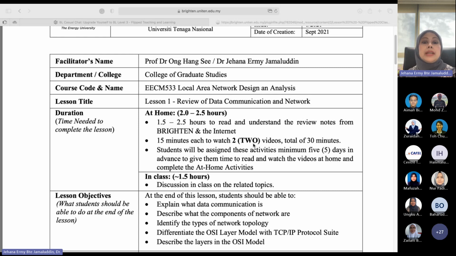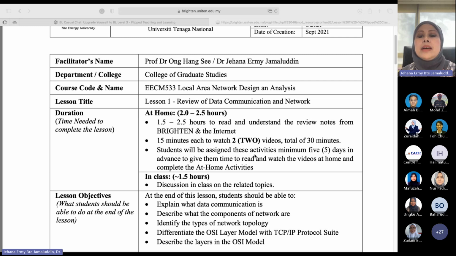You can start using Panopto. Why Panopto? Because there'll be a way for you to insert the assessment or the quizzes. So you can do that. And there's also another option, but we do not subscribe to Edpuzzle, if I'm not mistaken, right? Edpuzzle is actually like Panopto. So we are subscribed to Panopto, so make use of it.